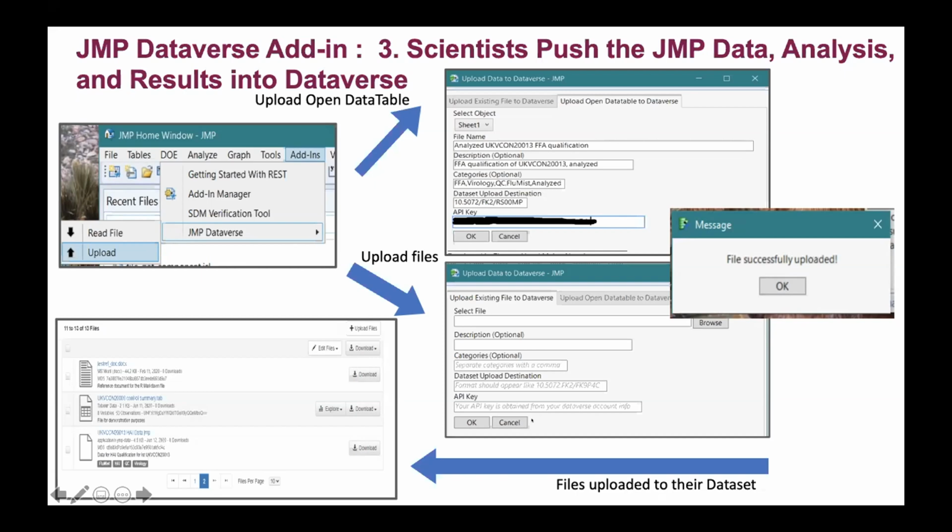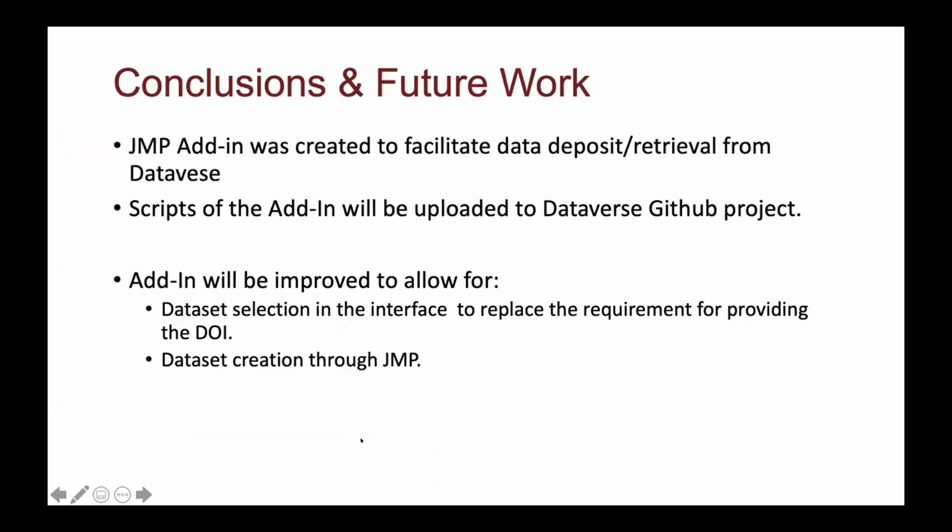And so if the upload is successful, then the files appear with the tags and descriptions provided here in Dataverse. As you could see, this add-in or integration was mainly created to facilitate data deposit and retrieval between JUMP and Dataverse. The main reason for that was to encourage the scientists to push and archive their data and to promote data sharing. And we have scripts that we definitely will provide to the Dataverse GitHub project.